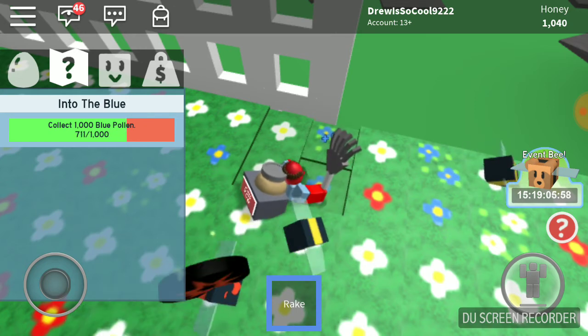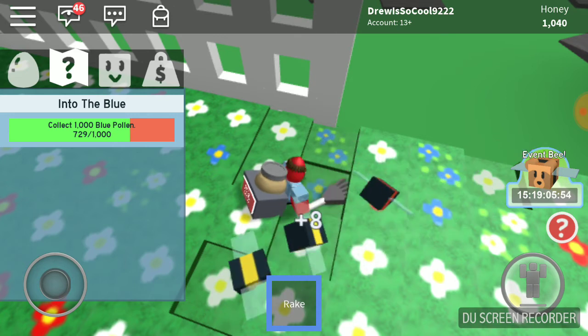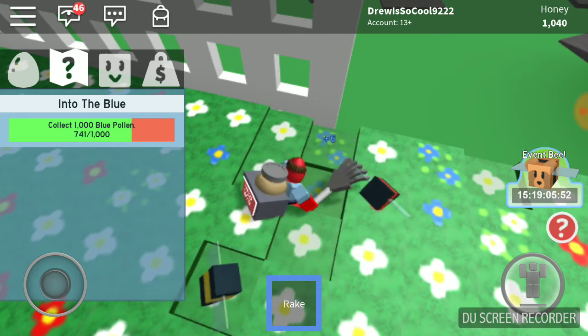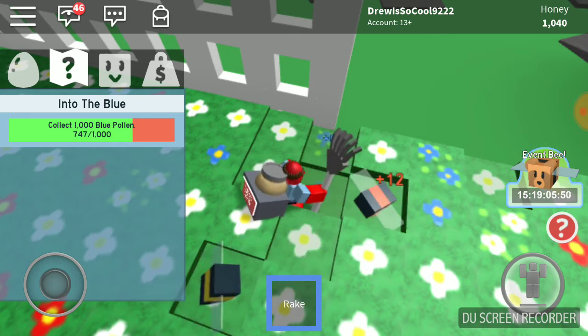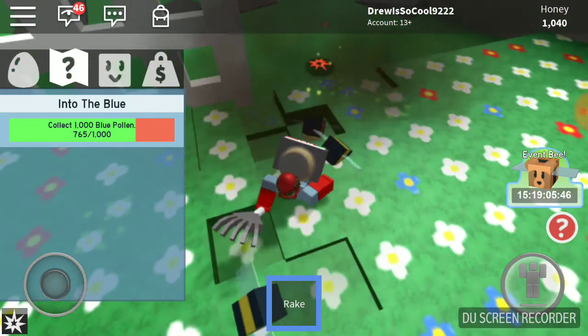Okay, I'm done with my quest. Now I'm just gonna get my honey. I'm just gonna do my honey and then talk to the bear, then you're doing the rest. What do you mean I'm doing the rest? You just said. Well, that's cool.